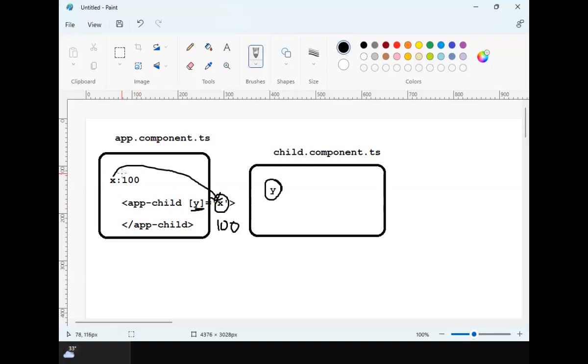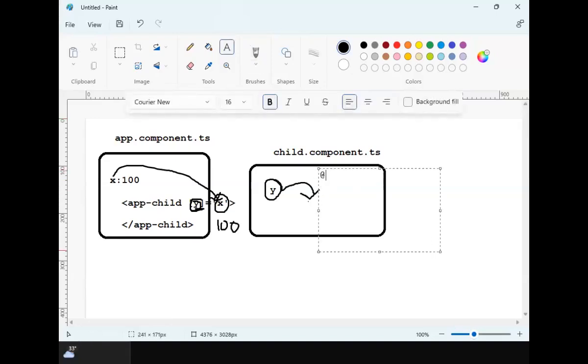Are you understanding? Now, once we pass this information, this Y value has to be stored in some variable or not? Yes or not? And it has to be read. So for that, I'm using the Input decorator.